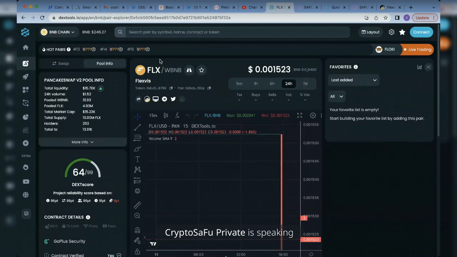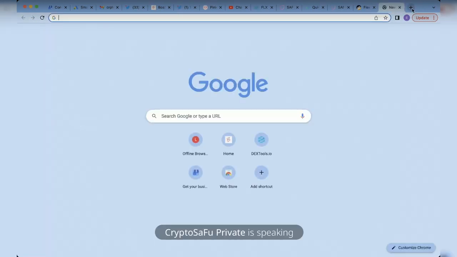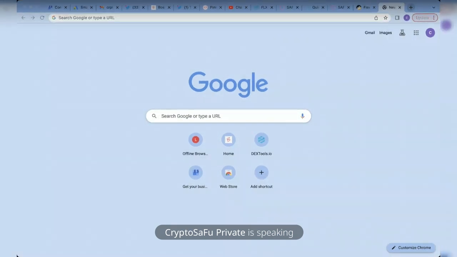So number one, use Chrome browser. Then when you use Chrome browser, download the Trust Wallet extension on your Chrome browser. I'm going to show you here. You can see my screen, right? Yes, sir, I can see it. All right. Because I'm explaining this for you, you just search for Trust Wallet.